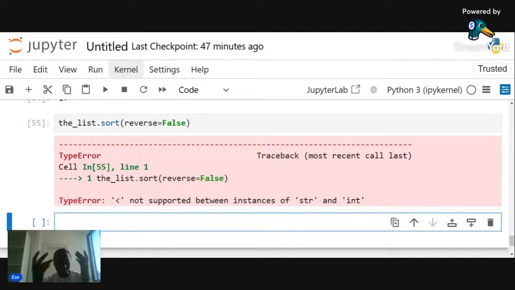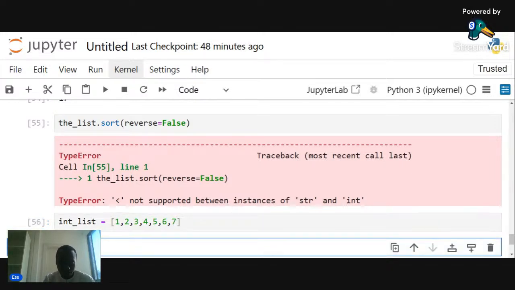So let us try something. The issue here is that we have strings and integers mixed in the list. So let us try integers and see. Let me say int underscore list. I'll just have numbers, right?